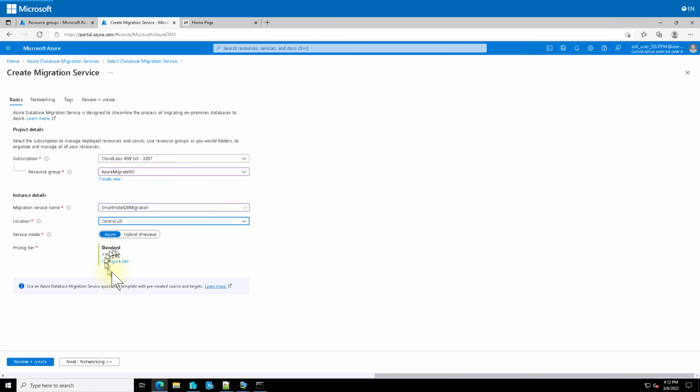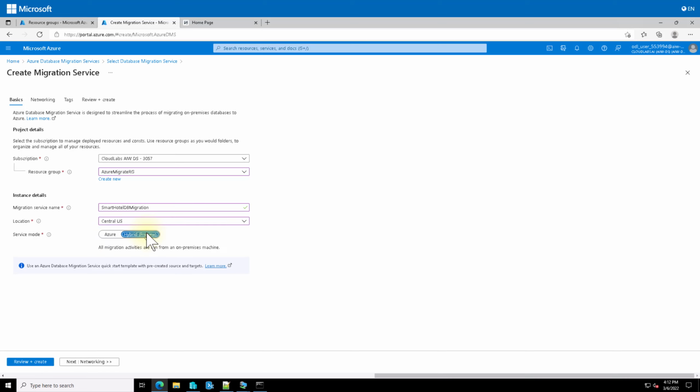Service mode. It's also really important to better understand how we will migrate. This one is Azure, which means that we will use the Database Migration Service exactly to connect from Azure and work from Azure. With the hybrid mode, it means that we will run this service like a virtual appliance, like we did for the assessment. We install a virtual appliance on the on-premise database.